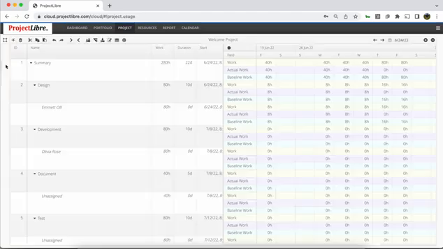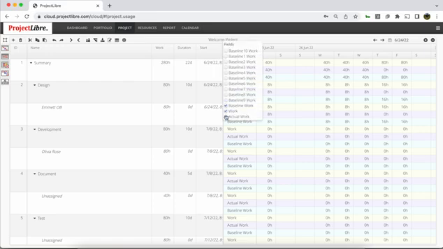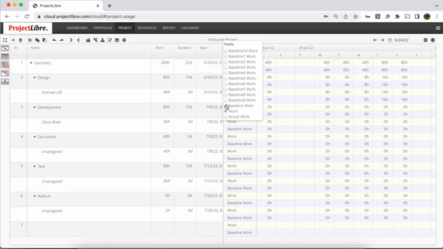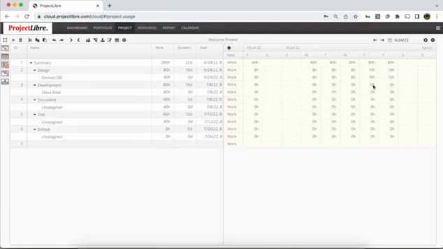We also track work. Okay, this is a little bit messy because I've got everything shown. But on the design task, I've got Emmett here. This is his work, the actual work, and the baseline work with that. So we can go through and show that as we go through. If you don't want to see it as messy, you could take actual work off, and now you're showing just the baseline work and the work.